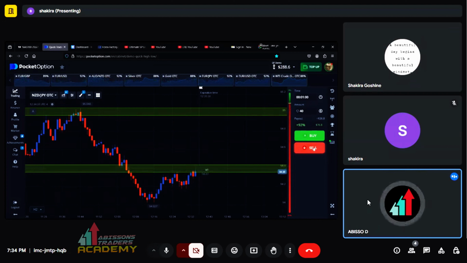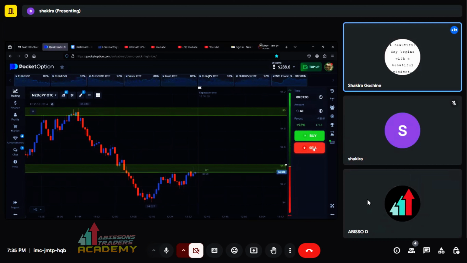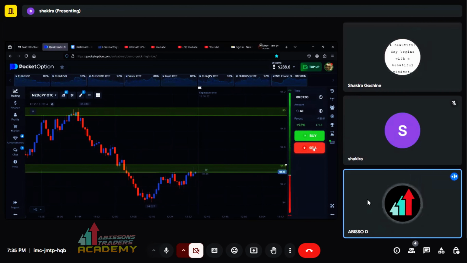They have refused to reach the upper line. I don't know why. So, I think they are reversing now. That's a good rejection. The sellers are very strong right there, so I don't think they're gonna reach the top. Yeah, they're really pushing down, so let's wait and see if they're gonna come back again.